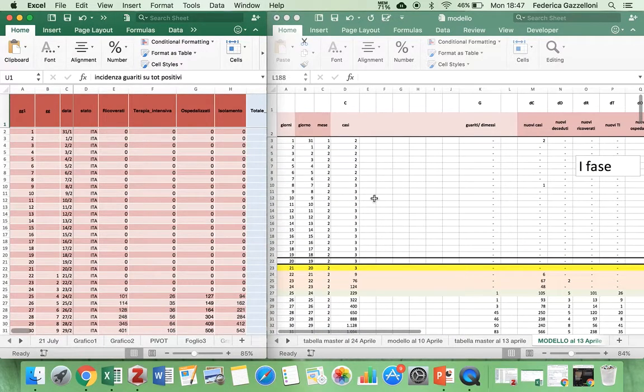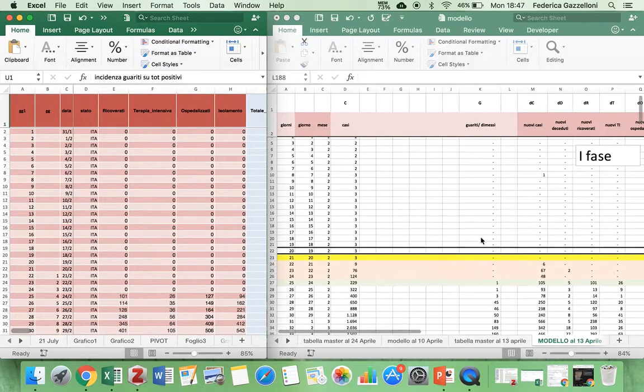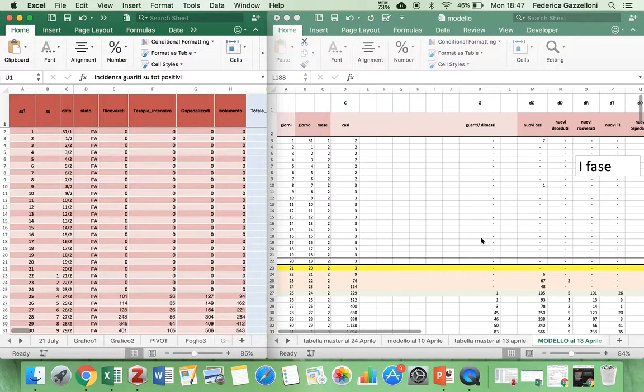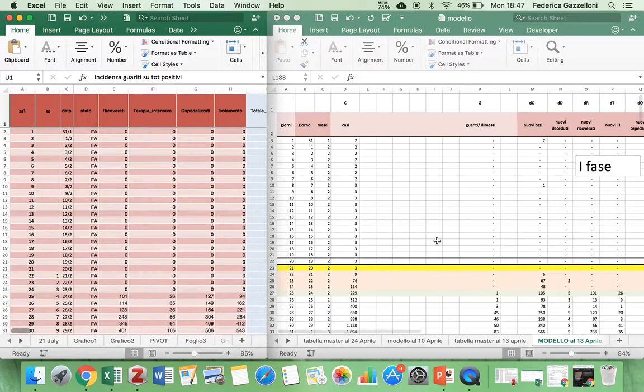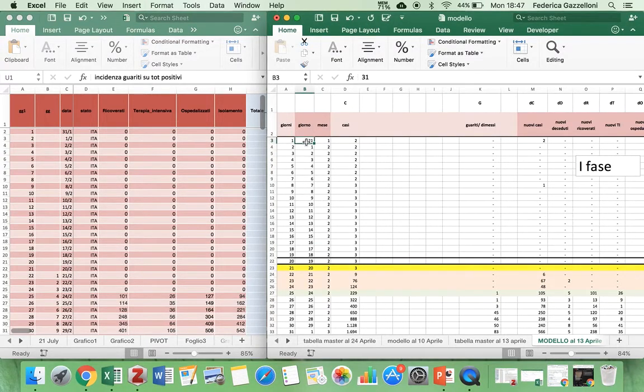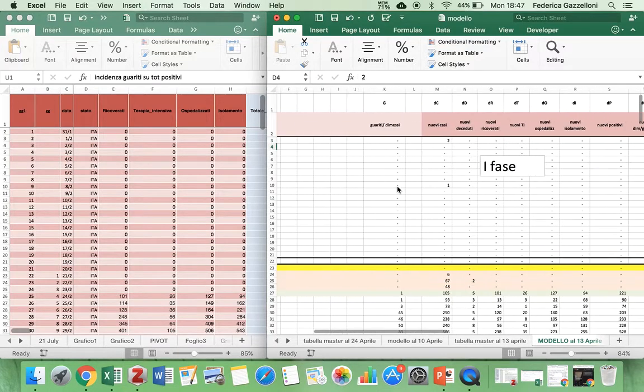Okay, so to build up this model, I needed to look at the data very deeply. So I've just split the date in number of days, what is the day, the month, and the number of cases.